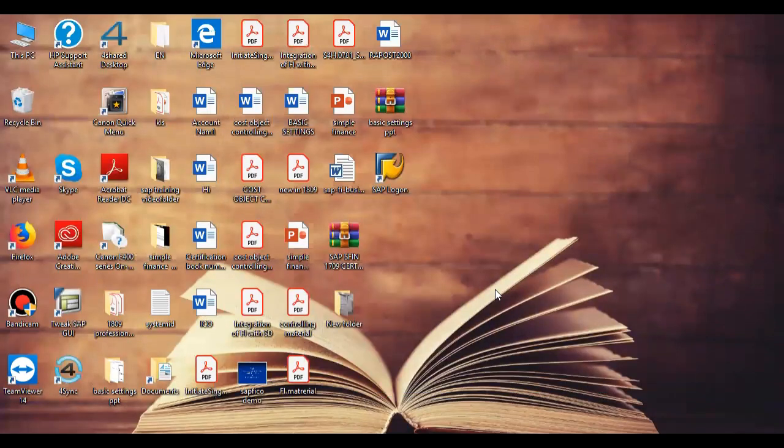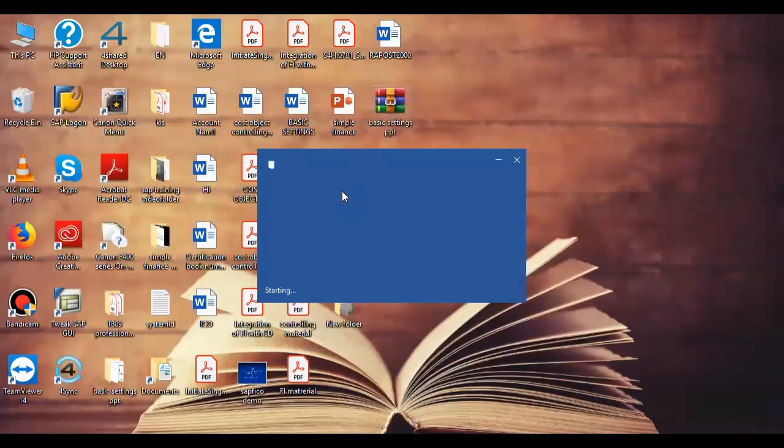Every session is recorded and the recording will be sent to you. Today I will send you three mails. Today's recording, then the material, the basic settings PPT, and one more mail in which you will get the link to download the SAP GUI program. In the same mail, I will send you the instructions on how to set up the SAP GUI. Once you set it up, you get the SAP logon icon on your desktop. Then you just mail me, and I will send you the user ID and password.